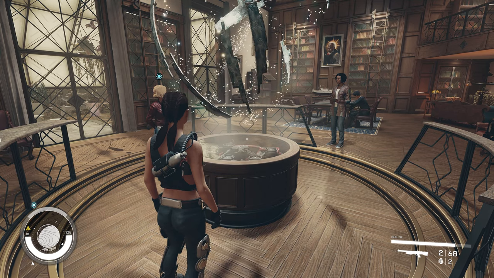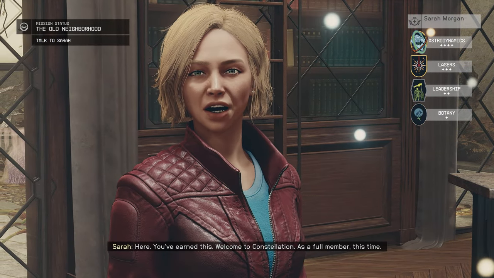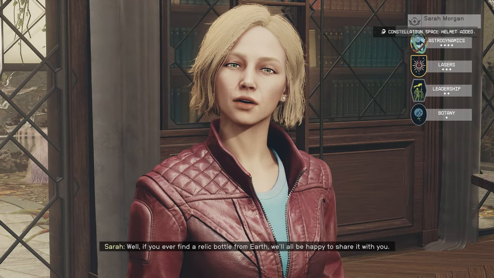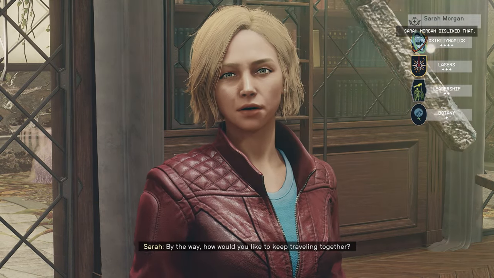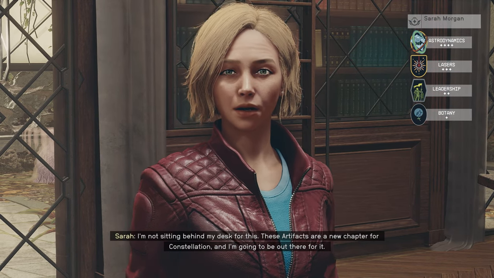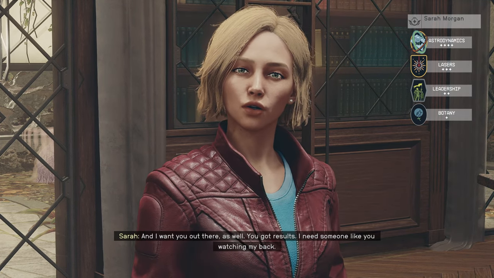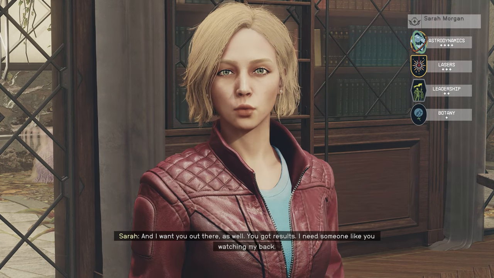We need more. Here. You've earned this. Welcome to Constellation. As a full member this time. Well, if you ever find a relic bottle from Earth, we'll all be happy to share it with you. By the way, how would you like to keep traveling together? I'm not sitting behind my desk for this. These artifacts are a new chapter for Constellation, and I'm going to be out there for it. And I want you out there as well. You got results. I need someone like you watching my back.